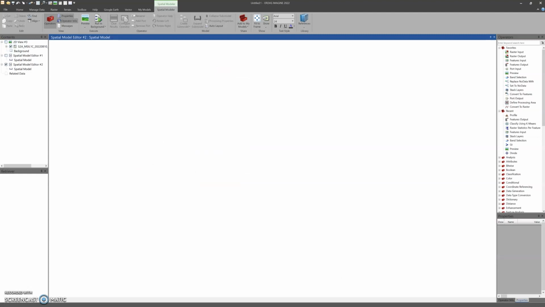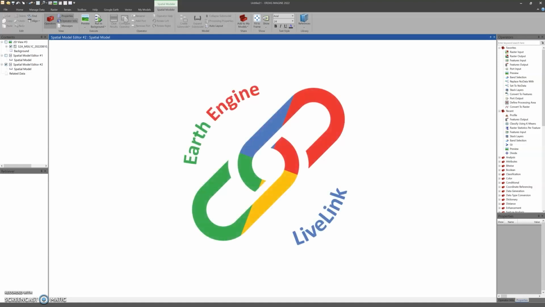So the Live Link extension, which will be an additional module, is coming in version 16.8, which will be released as version 2023 in September this year. You will also require an Earth Engine subscription, a private key, in order to connect to the Earth Engine and run models. However, Hexagon are saying that they will preferentially offer a subscription rate which is lower cost than what you can get straight from Google. And so they're trying to make it as easy and as cost effective as possible to link up using the Earth Engine Live Link.